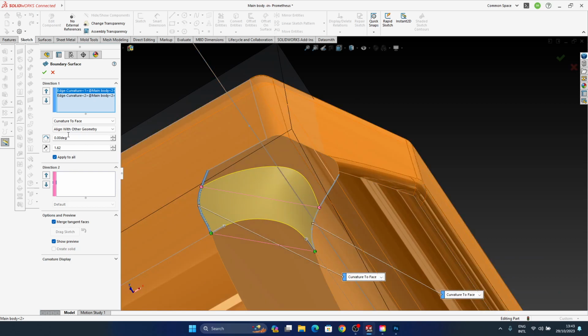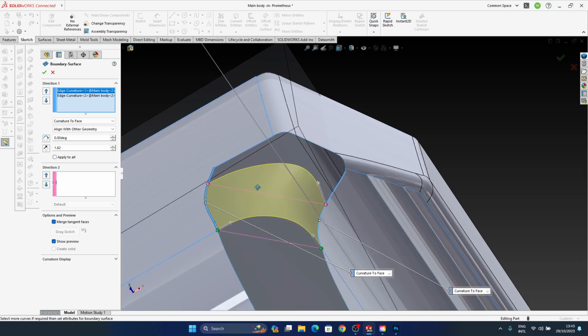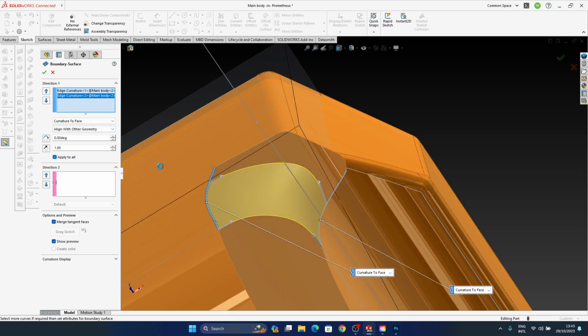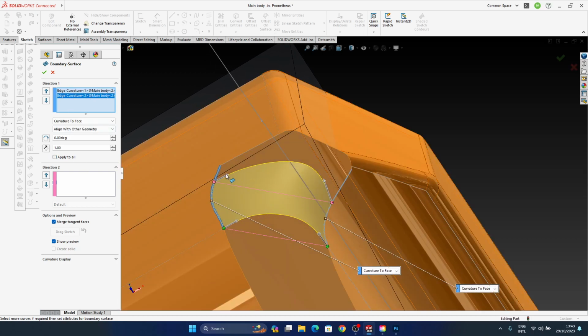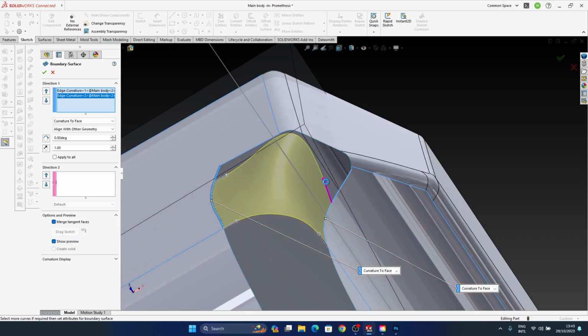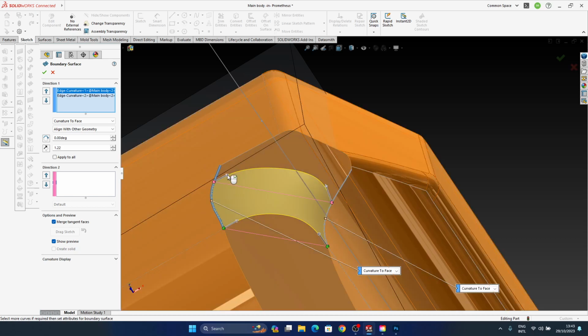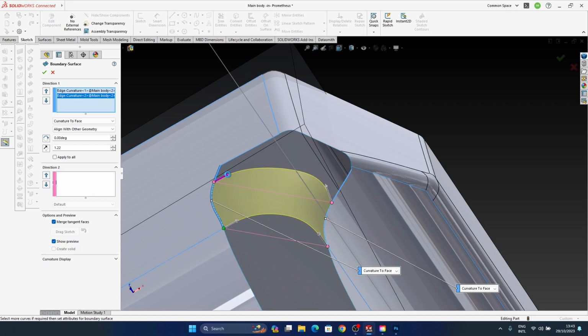Of course, it will need the tangency handles to be separately adjusted. Okay, maybe something like this.